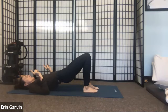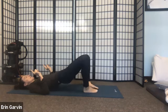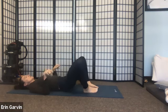Lift up, knees together, drop. Up, knees open, drop. Stay open, lift up, knees together. So basically you're making an up and down motion while you open the knees. It's also called a W bridge, getting all those glute fibers.